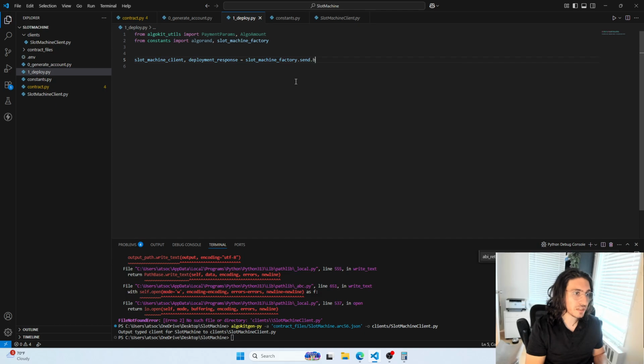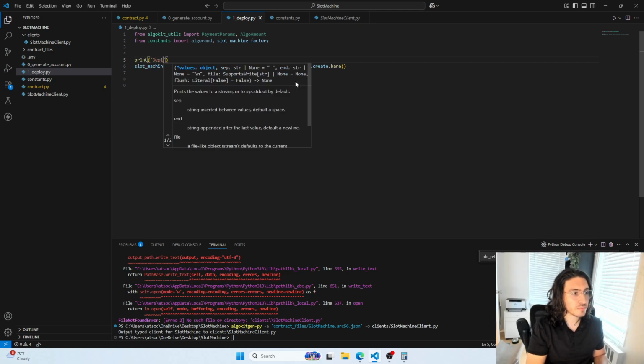So I use send.create, and it's kind of like a way to bypass the eco-friendly method of deploy, which can sometimes clash with what you're actually trying to do. So that's creation, and then a print statement would be nice.